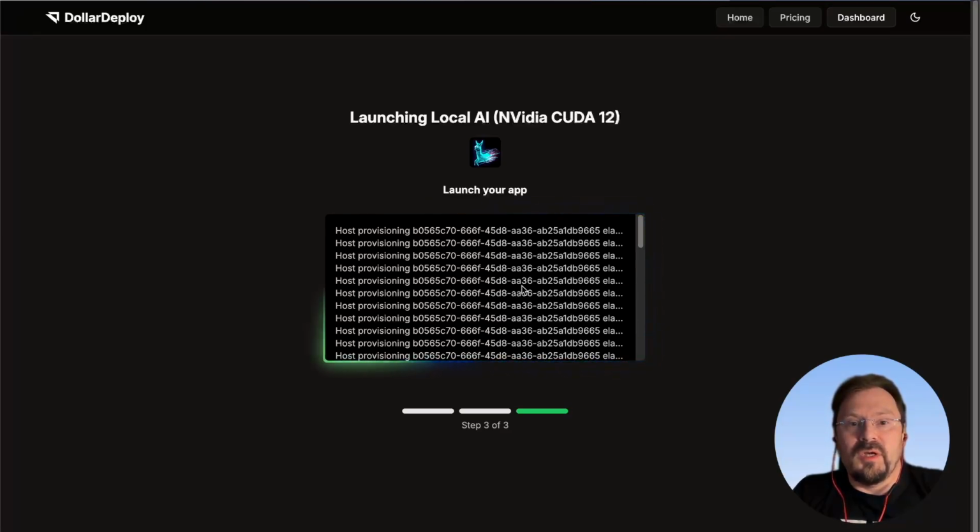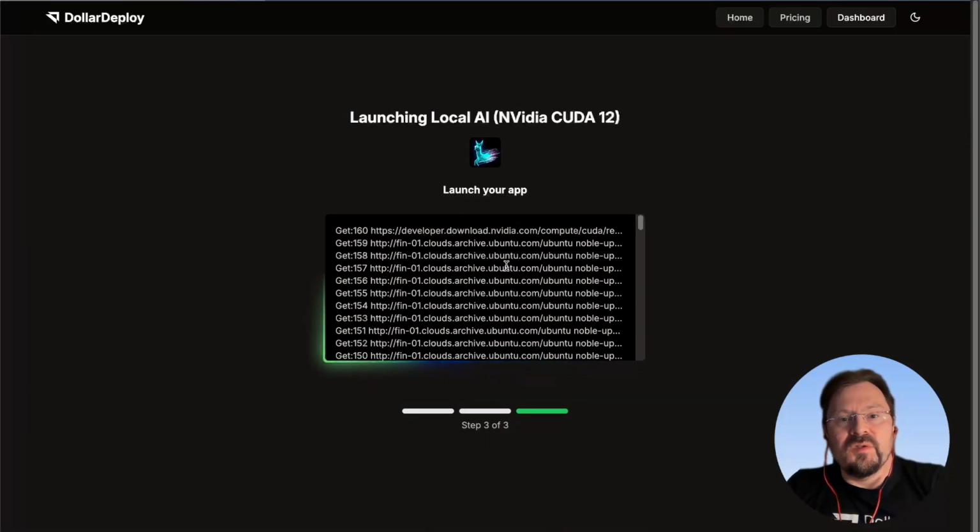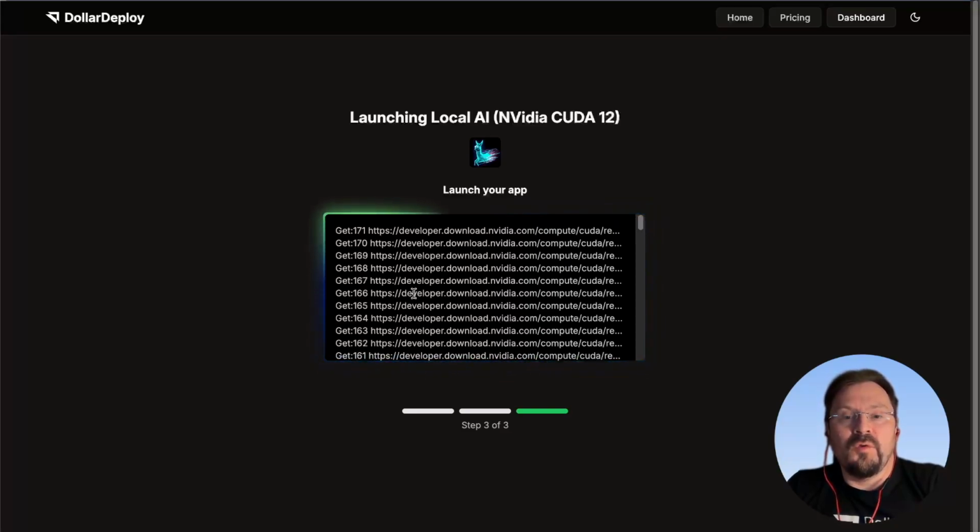What DollarDeploy does is it creates the server, installs all the required software, makes all the updates and prepares the server for running your software. Now the server was created, it's running. We can install the software on that server. DollarDeploy automatically installs all the needed software updates for the server, also configures the reverse proxy and enables HTTPS with Let's Encrypt.